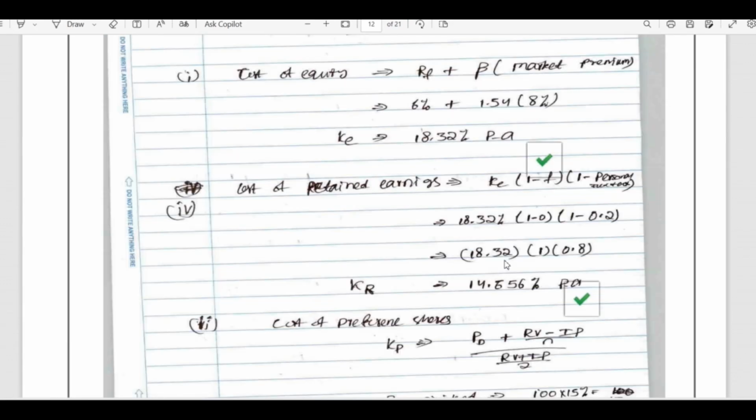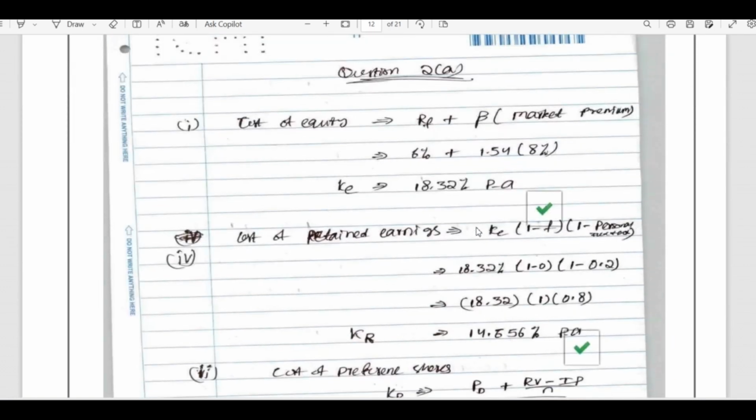Here, cost of capital. First of all, while learning the subject, you should ask yourself why you are learning it and what the concept is. What is the main intention of giving this concept? If you understand the main intention of giving the chapter in the subject, you will be able to answer any questions.